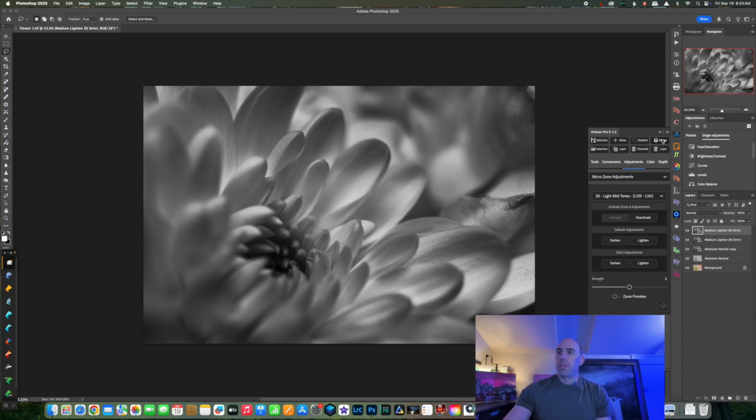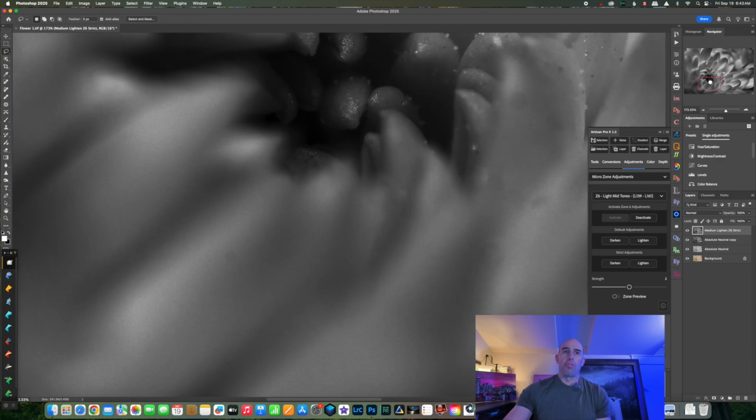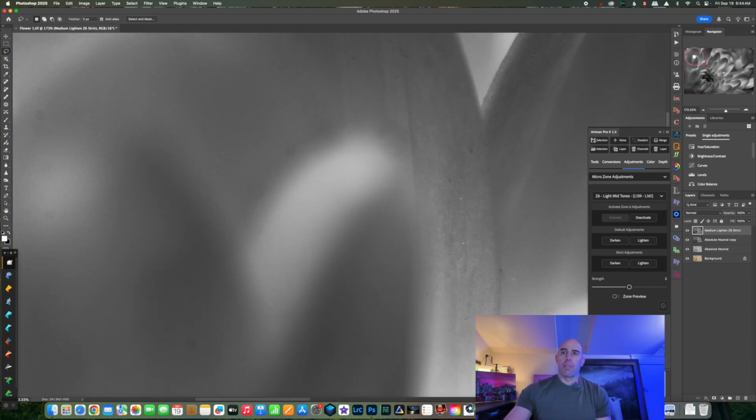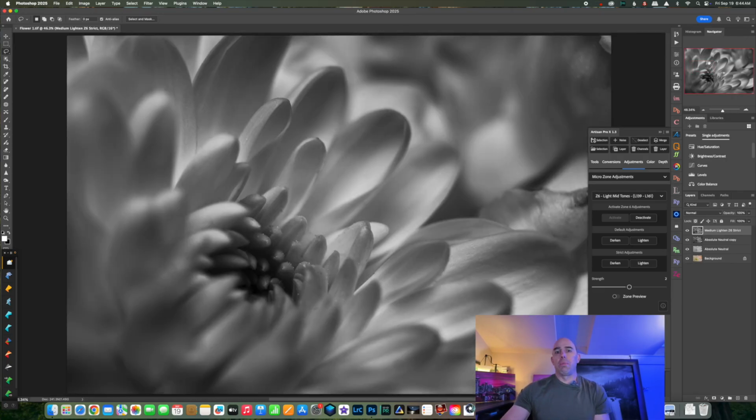And the one thing I've noticed as I'm doing more of this, I am really starting to see sensor dust everywhere. So basically, unless I want to spend a couple hours trying to go through all my sensor dust, it's most likely an image that's not going to end up on my website. I'm just showing you how the zone system works.